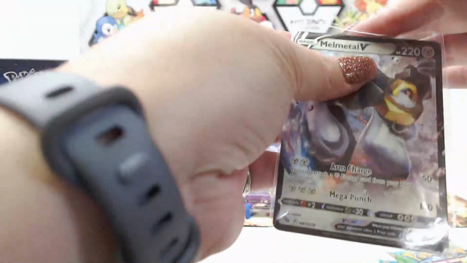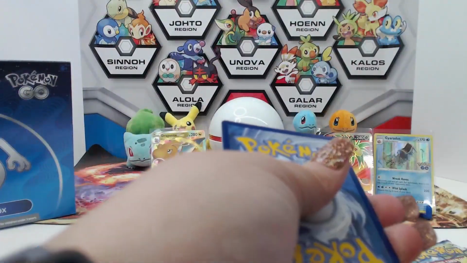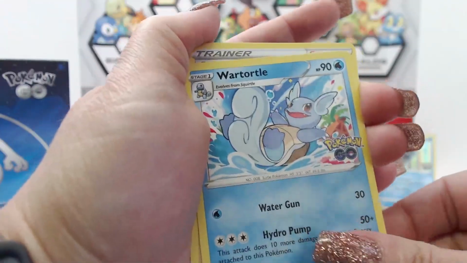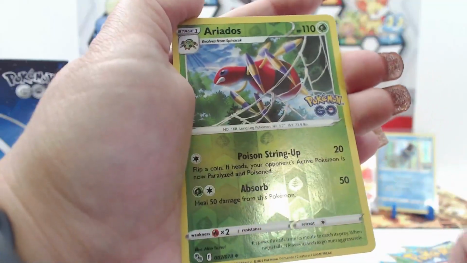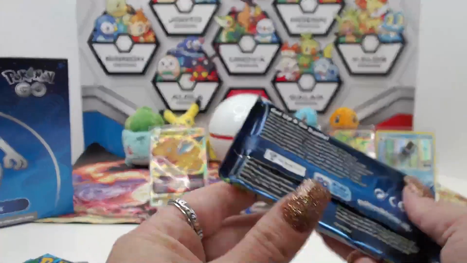Yeah, all the cards that go on our eBay are always packed fresh straight to the sleeve. There we go. Get from the other side here. All right. Fighting Energy. Rare Candy. Wartortle. Candela, whatever. Larvitar. Alolan Rattata. Spinarak. Pikachu. Wimpod. Reverse Holo Ariados. And... ooh, a Moltres. Holo Moltres, that's a good hit. Yeah. I'm a fan. Definitely already got one of those in the book, but still a good pull.